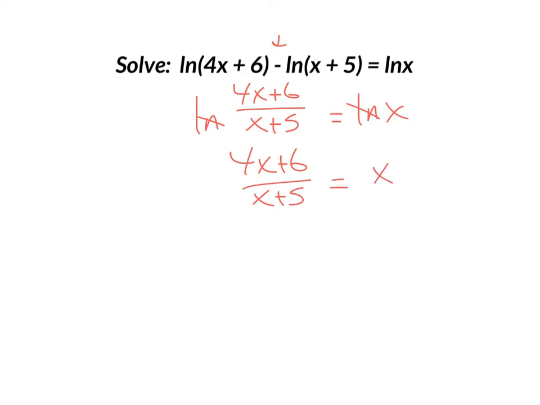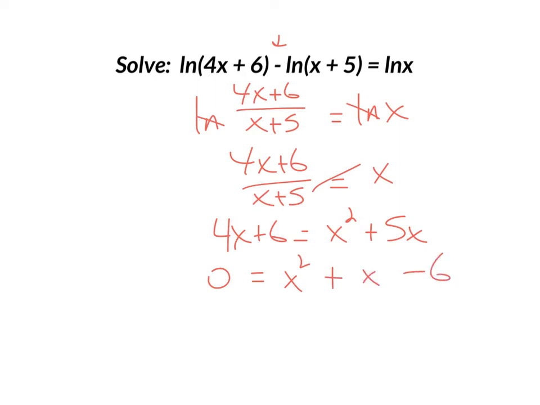And I'm going to do the same thing I did on the last slide. I'm going to cross multiply to make my fraction go away. So I'm saying 4x plus 6 is x squared plus 5x. Now because I have an x squared, I've got to get everything on one side. Moving the 4x over, that becomes 1x. Move the 6 over, it becomes minus 6. And I'm going to try to factor, which is not too hard to do. I need 2 factors of -6 that give me a positive 1. So I get (x plus 3)(x minus 2). So it gives me -3 and positive 2.